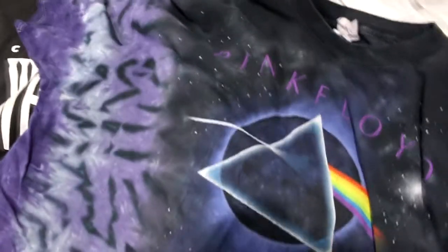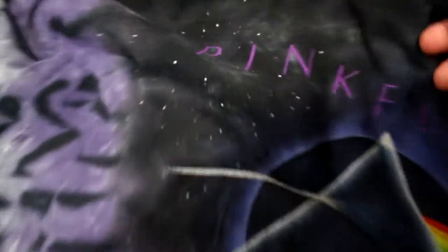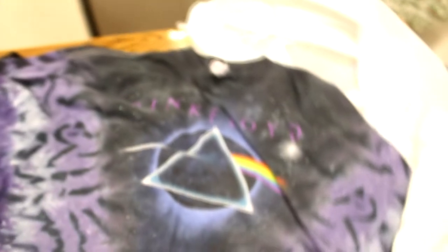Next two are nothing real special I think. This is a band tee — Pink Floyd in a black and purple tie-dye. The tag was kind of ripped up, but I saw it had Delta Pro Weight, and anytime you see Delta Pro Weight you want to look into it — Google it while you're at the thrift shop. This one's destroyed so I can't confirm if it says 'knit in the USA.' It does say 'Honduras.' Band t-shirts go for money. I don't know why they're so popular but this one's really cool. I couldn't find a year on it so I'll just Google it.